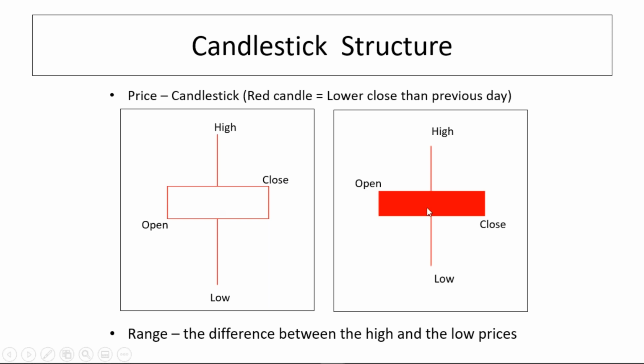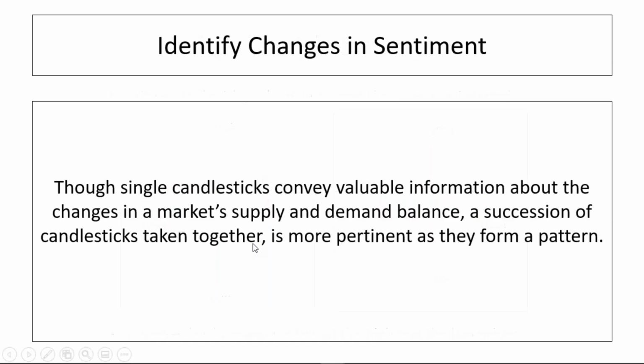This was a little bit more of an indecision. Both of these, I guess you would say, are indecision days, somewhat, because the close was very close to the open in both situations, and basically in the middle of the range. So while the bulls had a little bit more control on this day, because they were able to close the stock higher than where it opened, and the bears had a little bit more control on this day because they were able to close the stock lower than where it opened, still, again, closing near the middle of the range. Okay, so those are single candlesticks.